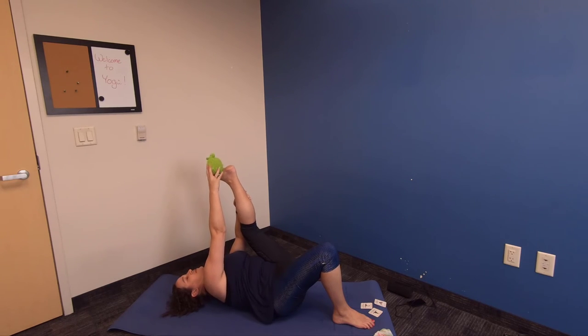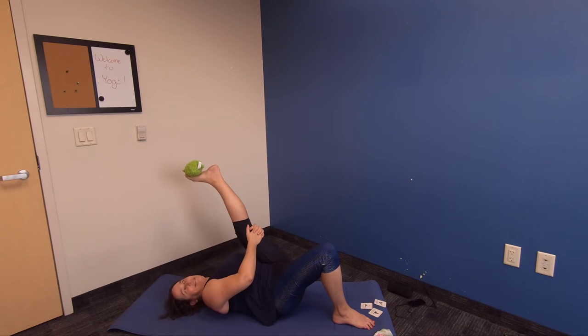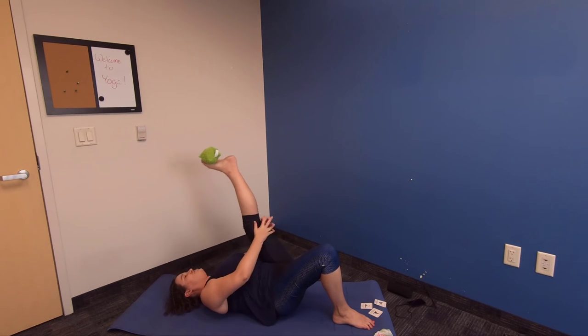Maybe my little goat can go sideways. Maybe he'll take, or my sheep, maybe he'll take a nap. Maybe I'll hold him in my toe. There we go. It's tricky, huh? I hold him in my toe when he stays. But that's a nice stretch.